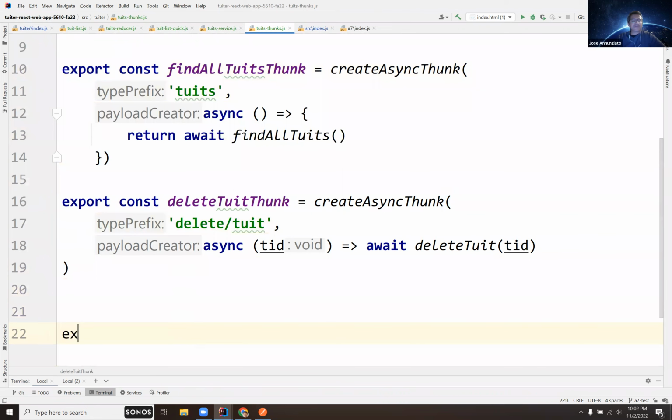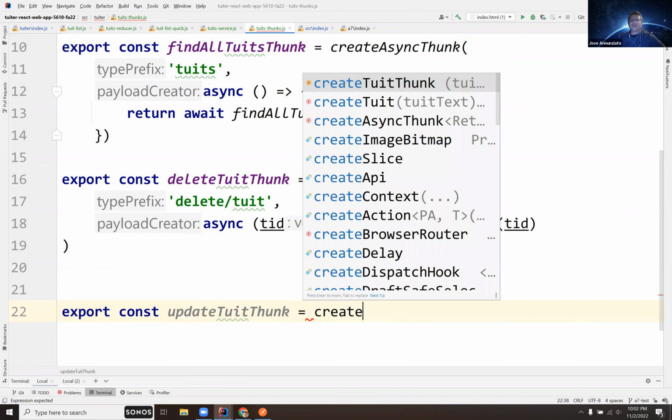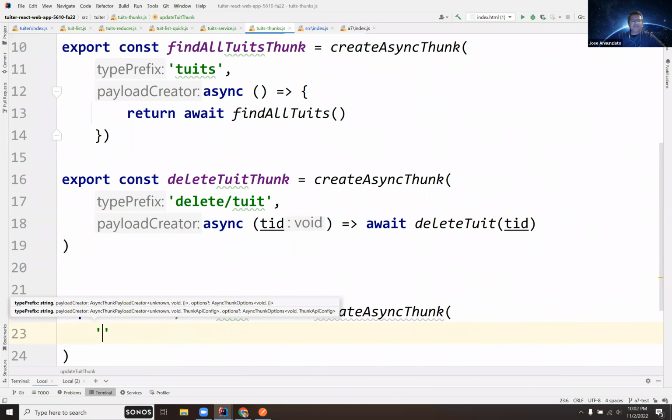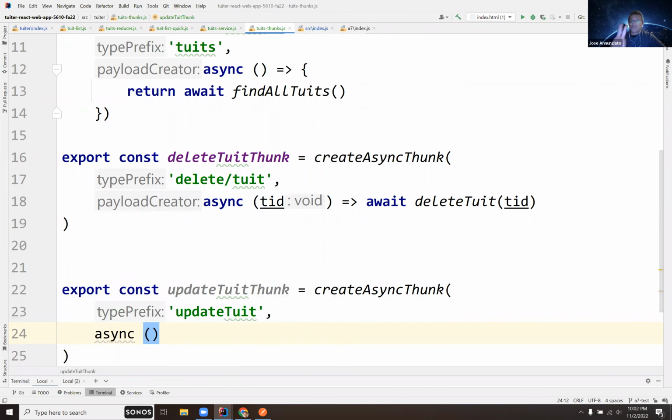Let's say export update tweet thunk. Create the async thunk, and we get rid of the unique identifier. Update tweet. So this is the function. We're passing two things here, right?